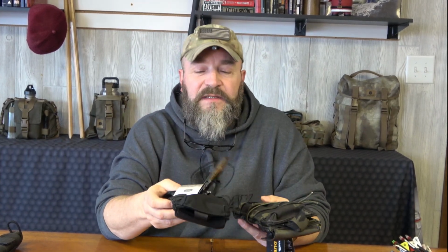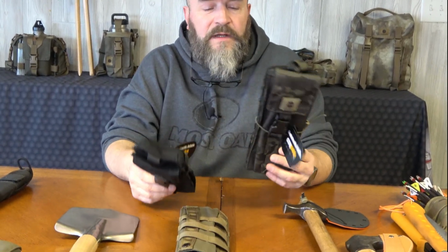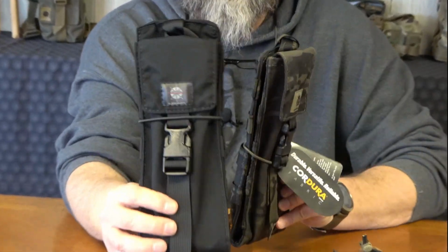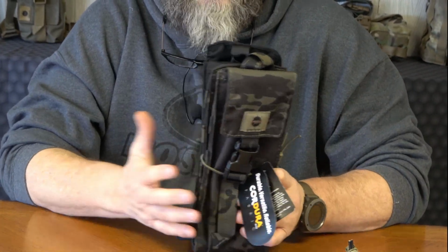Just to let people know, I'm going to start using this video format and social media to actually start talking about this more. When I was pulling things out of my bins, I found two of the Bucksaw pouches. One's multicam black with multicam black webbing, and the other is just black with black webbing. These are brand new. They've only been in photo shoots.